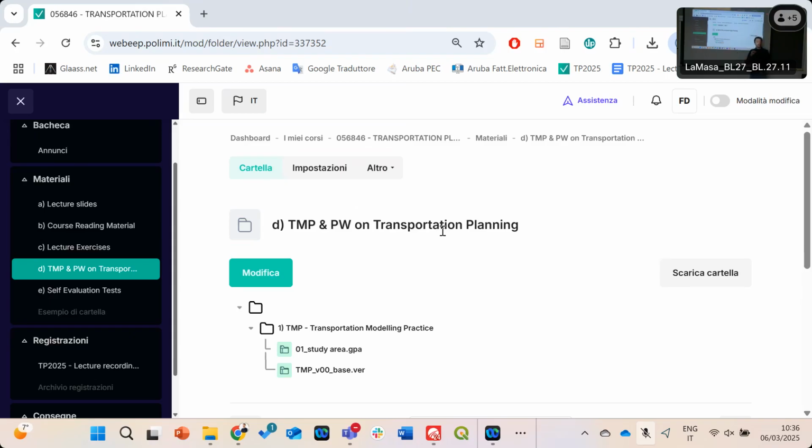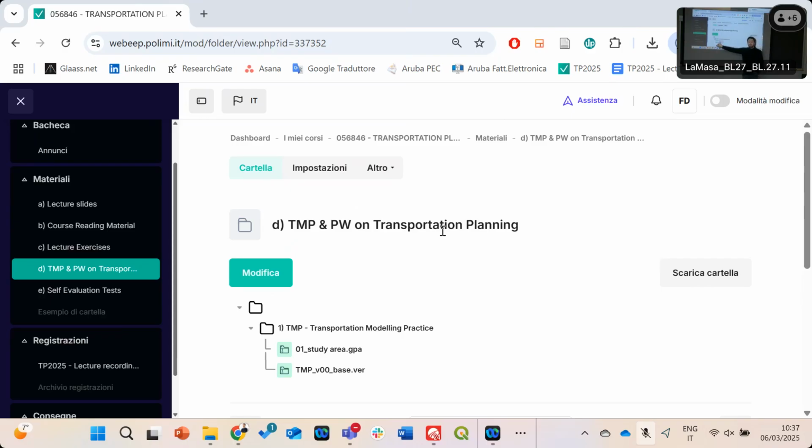You will find a file whose extension is .BER, and you will be very, very familiar with this type of file because these are the base version files of PTV Visum. Meaning that every time you want to launch a specific project in PTV Visum, you simply refer to the BER file, double-click on it, and PTV Visum will open exactly this project, okay?